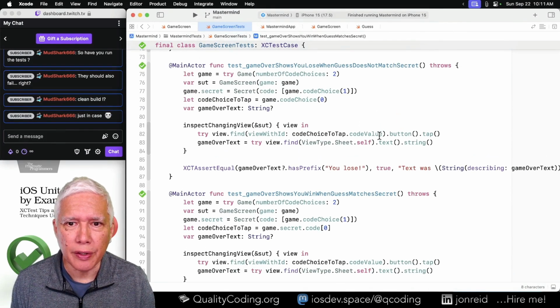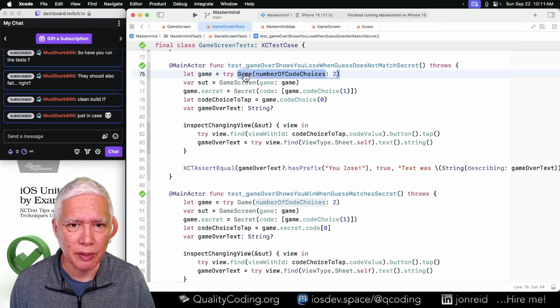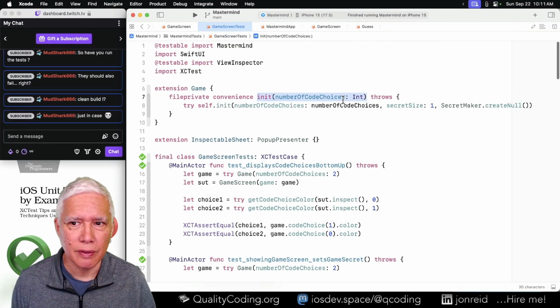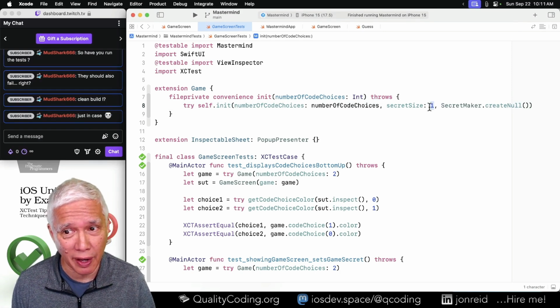Let's see here. We have a game with 2 code choices, and an embedded secret size of 1, which matches what we have.